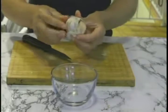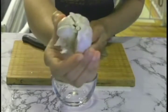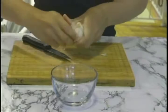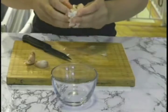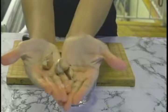And lastly, we're going to take the garlic. We just need at least 3 cloves, 2 good sized ones, and 1 small one. Fun fact about garlic, it's actually antiviral, antibacterial, and antifungal. So it's pretty good for your immune system if you can get past the sulfur-ish taste.